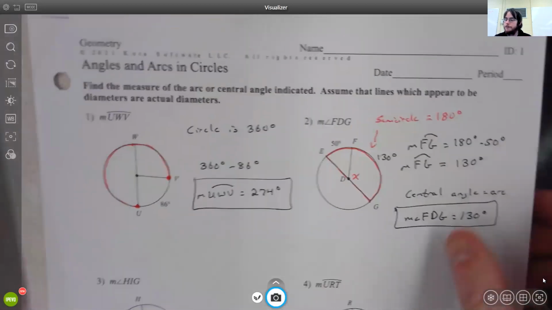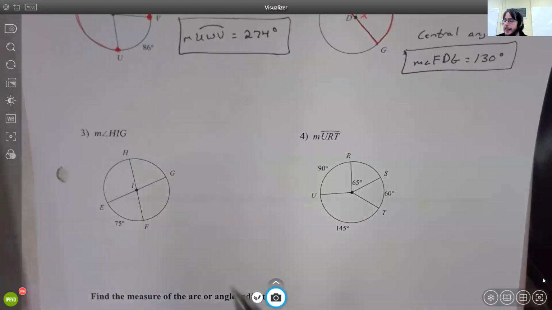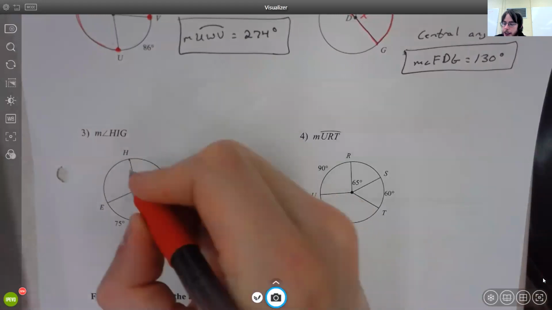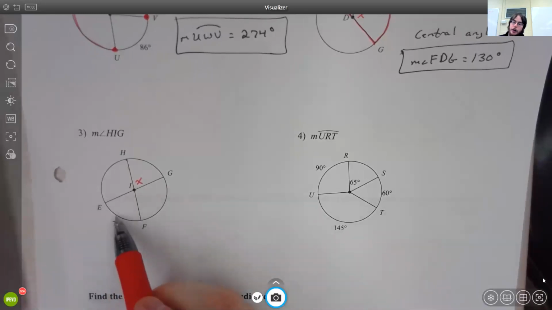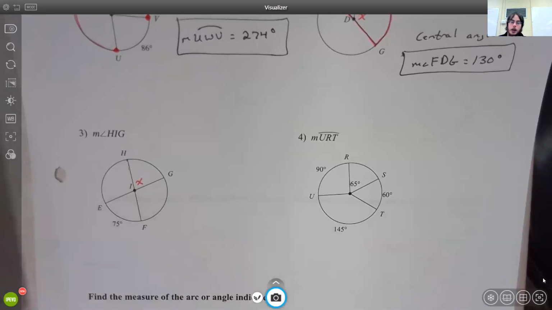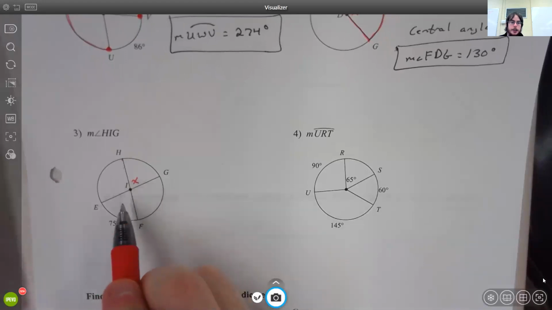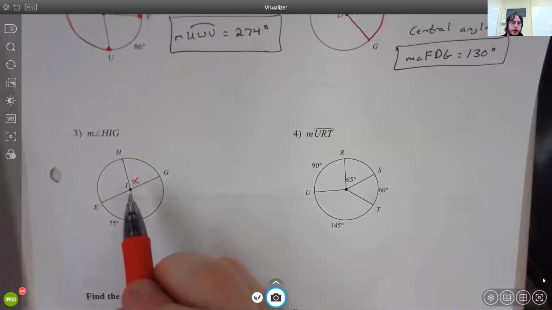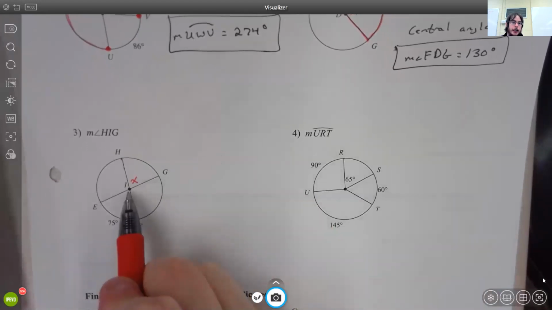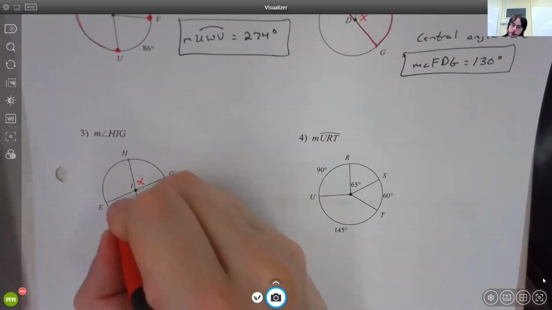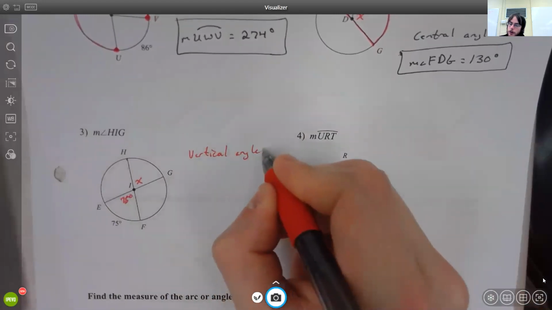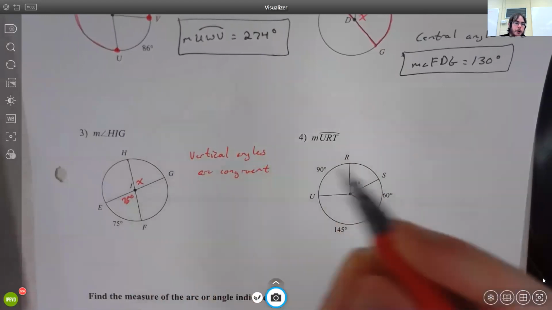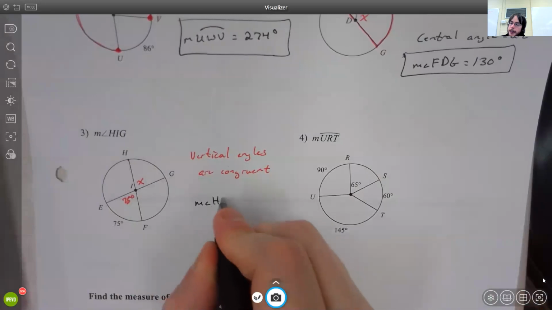All right, number three. Number three wants us to find the measure of angle HIG, excuse me. So angle HIG would be here. Now, if you'll notice, angle HIG is a central angle, okay? We also see that we have arc EF here, which is 75 degrees. Well, the angle directly across from X would also be the same because those two angles are vertical angles, okay? So this is a vertical angle with X. Well, this angle is also a central angle, so we know that it has to be equal to 75 degrees. And these are vertical. The vertical angles are congruent. So that means that our missing angle that we wanted to find must also be 75 degrees.